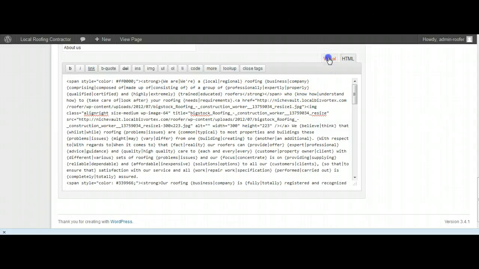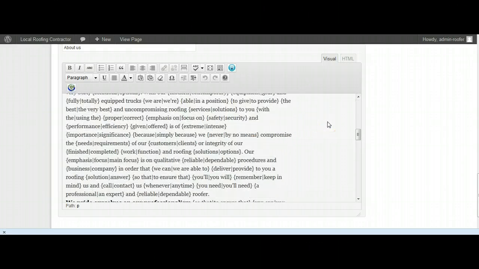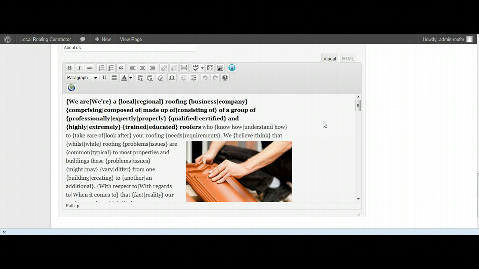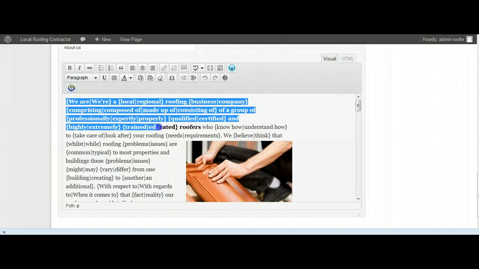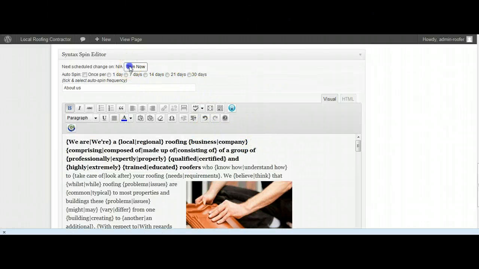If I go to visual mode, you'll see that it's turned up. So there it is. It may not be perfect in alignment, and you might want to play around with it a little bit, but that's in there. The reference is in there. So now when we do the spin again, this time the image will show up. And just to show that it is really spinning and paying attention to what we're doing, let's go with the blue, and I must remember to click on that and save it in the blue.